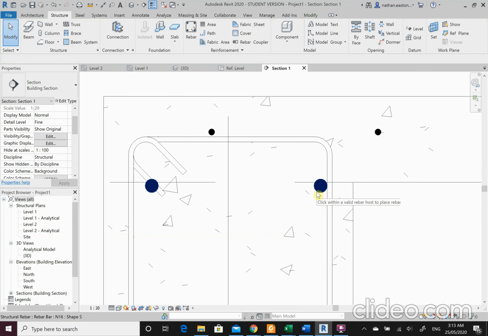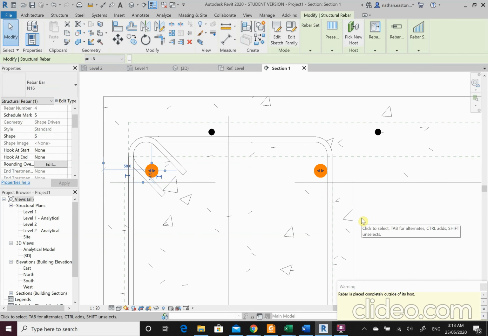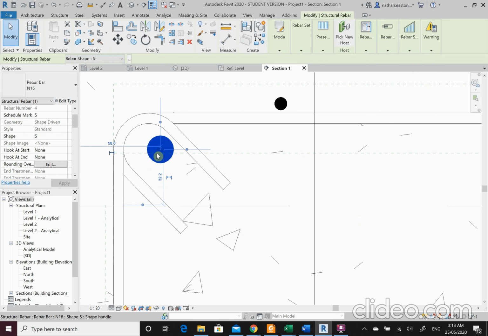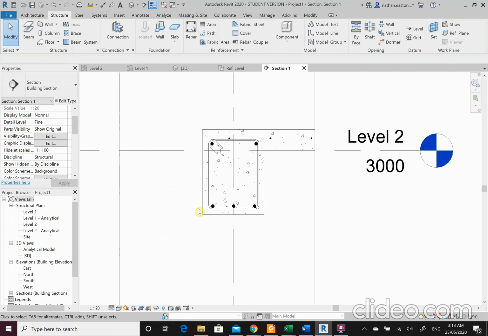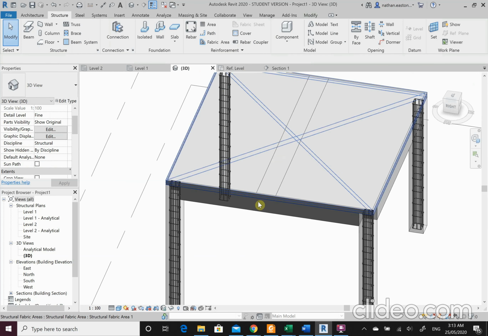I can click it once. I can use the up key on the keyboard, and that will move it for me. Or you can click and drag them with the mouse, it's up to you. Okay, so that will put this suspended beam in there with the slab.